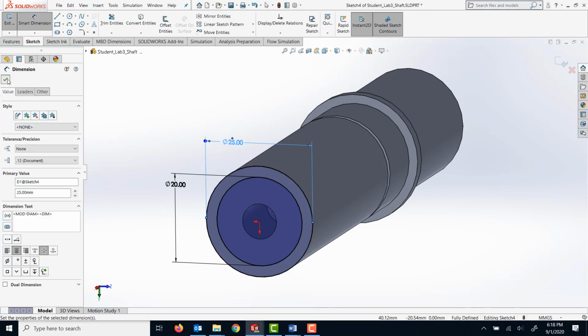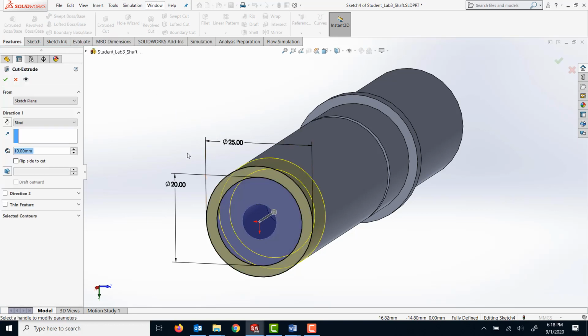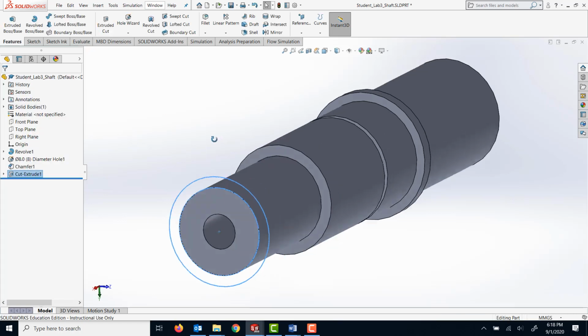And I'm gonna click on features. I'm gonna select Extruded Cut, and the depth for the blind is going to be 32 millimeters, and I'm gonna click OK.